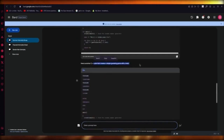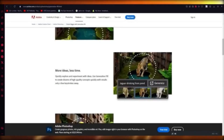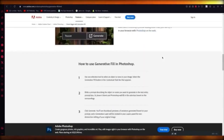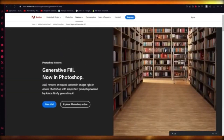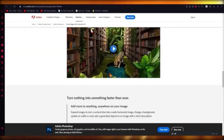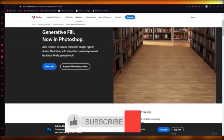Bard says: here's a C++ code that creates a simple guessing game with a twist — combining creativity and randomness. Pretty incredible. You click Generate and as you can see it was empty but now it has a result. You can also open Photoshop, go to any picture, use the selection tool to select a part of your photo, then click the Generate Fill button in the contextual task bar, write a prompt describing what you want, or leave it blank and Photoshop will fill based on the surroundings, then click Generate.